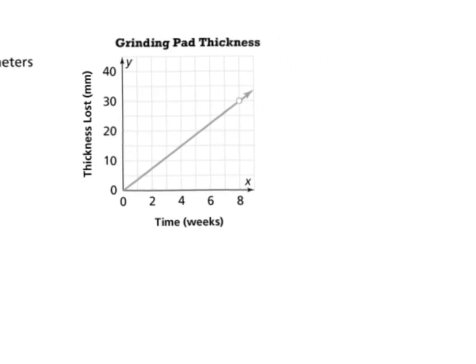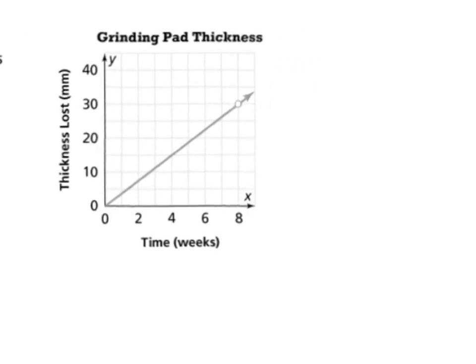Okay, so you might expect, at least I was expecting looking at this graph, that this grinding pad thickness is being worn down. I was expecting to see a negative slope, but actually they're just phrasing it differently. They're saying how much thickness is lost at this point. Not how thick is the pad still, how much thickness have we lost. So that's why this is actually a positive slope, you might notice.